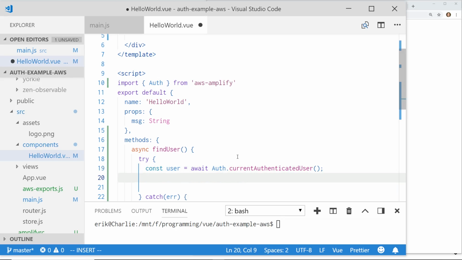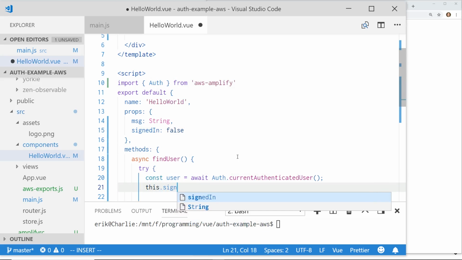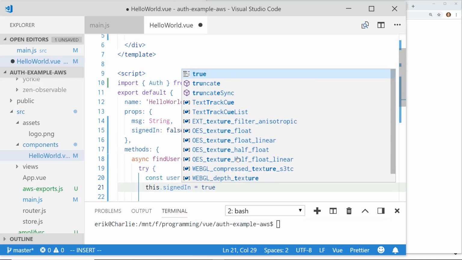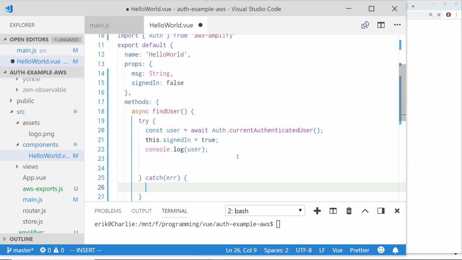Then I'm going to create a new property called signedIn, set it to false. So I'm going to just do this.signedIn equals true, and I'll console log the user just to see what it looks like. Otherwise, I'm going to put this.signedIn equals false. And that should be it.